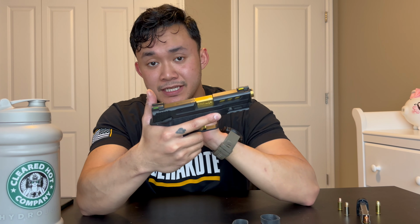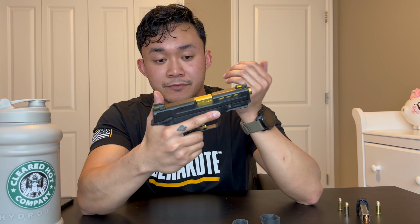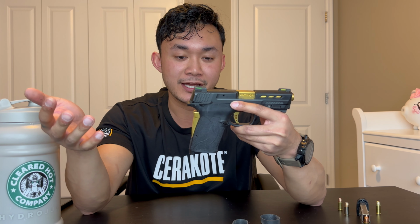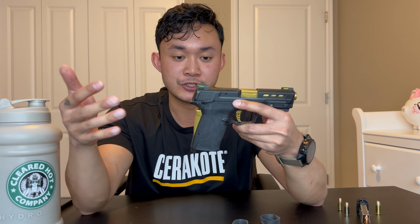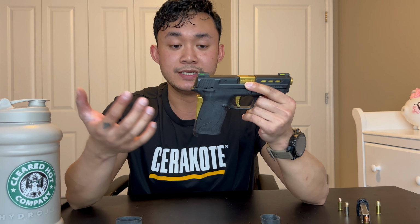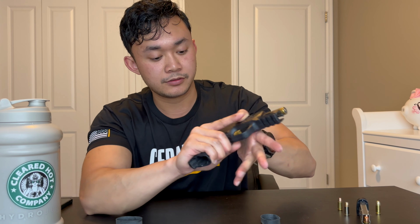And so, if you are somebody looking for more safeties in place because you're kind of afraid of firearms, or maybe this is your first firearm you're getting into, I do think this is a good option if you're looking for that kind of self-assurance with the extra safeties. The safeties, once more, how they work.